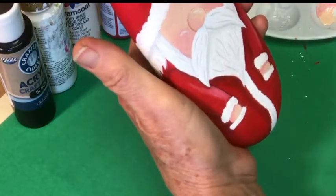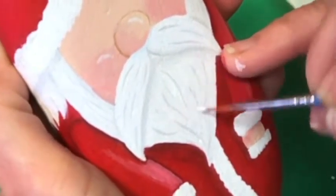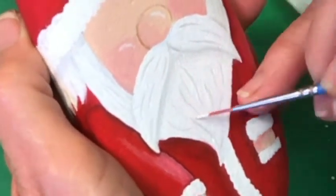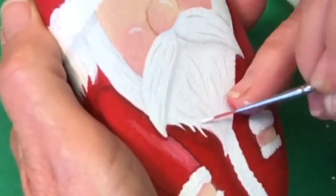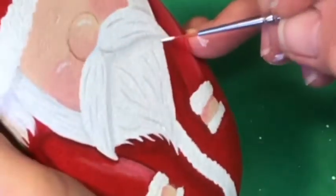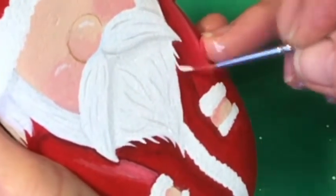And here, you can't see it, but I put a little highlight on his cheeks and his nose, so here's a close-up of what I did. Again, this is another bright white, giving it streaks. The paint's going on pretty thick, so there will be some dimension. And let's add some of those little curls to the edge of his beard, just like we did to his hair, so that it looks like it fits in with the rest of the project.